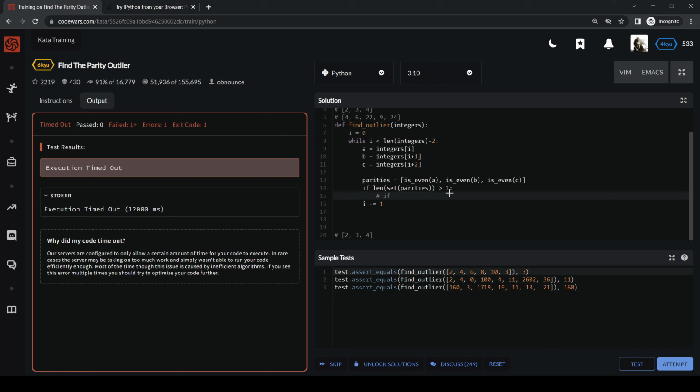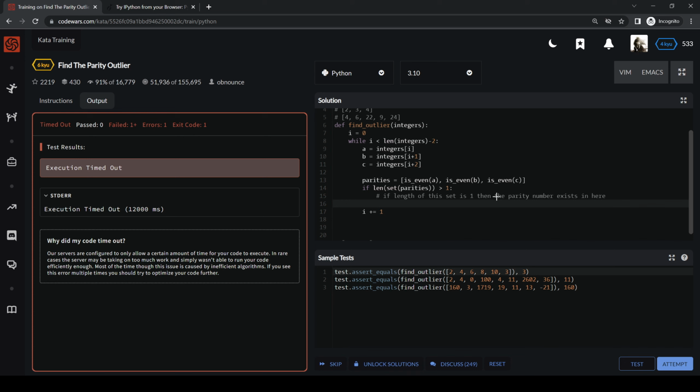If length of the set is greater than 1, then the parity number is in here.